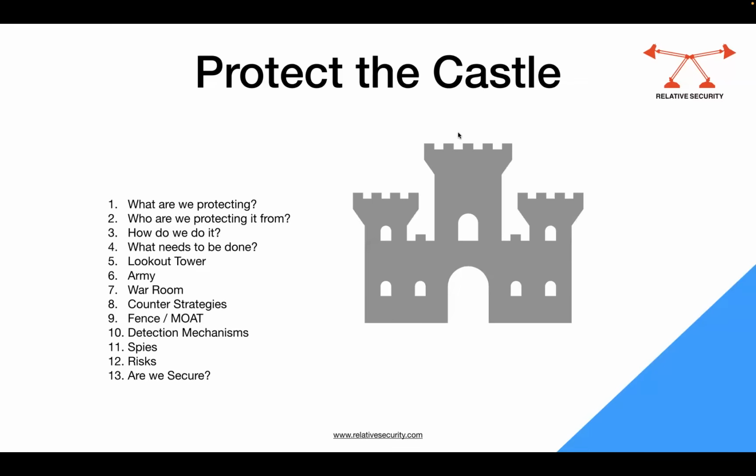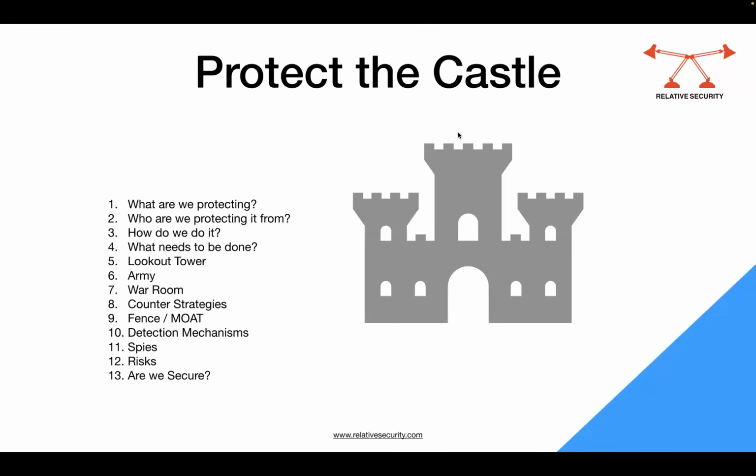Then you need to have some detection mechanisms. The castle is quite big, but you need to have detection mechanisms if any wall of the castle is breached, or anybody inside the castle gets compromised or starts communication with the enemy. You need to have those mechanisms in place to ensure timely detection happens and you get to decide who is doing what.